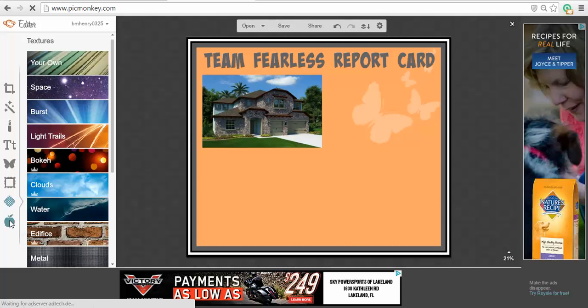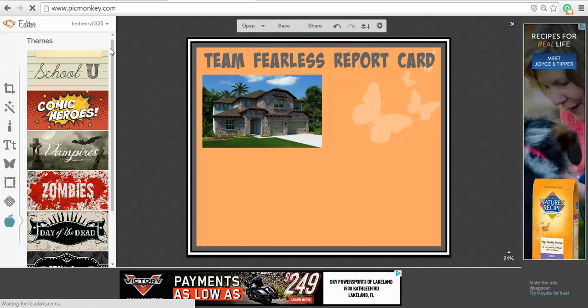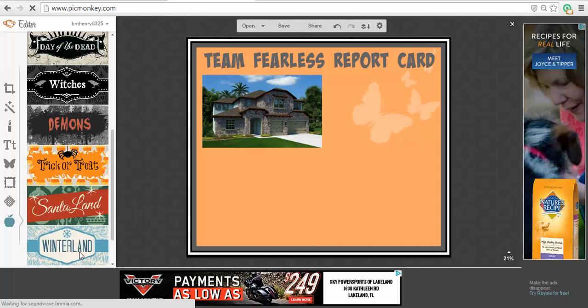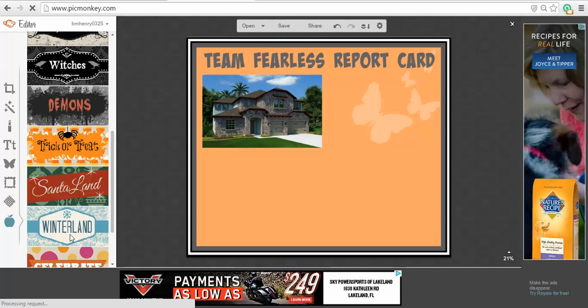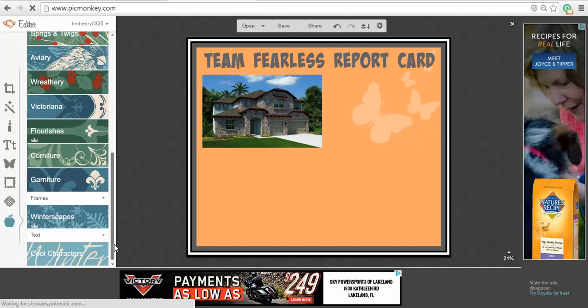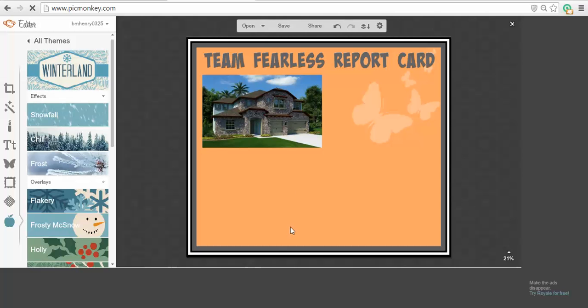And then the last one is the Apple, which are different themes. They change these out. Sometimes they stay, but like there's a Santaland. If you're doing themed challenge group Pic Monkeys, these are really helpful. You can go here and find different fonts and pictures to add, clip arts to add that go along with that theme, just to make it cuter. And that is it. So once you have, oh my goodness, my Pic Monkey looks so cute.